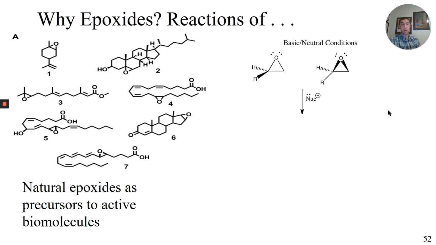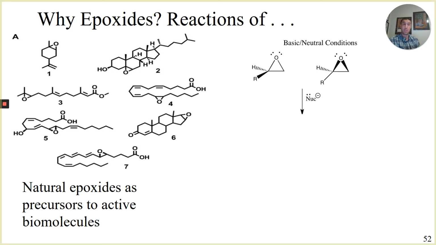Why does that cause problems with our acidic conditions? Well, if we were under acidic conditions, the primary thing we add would be an acid. And if we add an acid, we're adding H+. What did we just say? To cause the epoxide to break open, I need a nucleophile. The acidic conditions are a little bit different and a little bit more complicated, so we'll look at that one in a little bit. First, we'll address the basic conditions because it directly gives us the thing that we want.